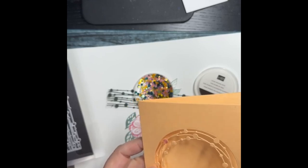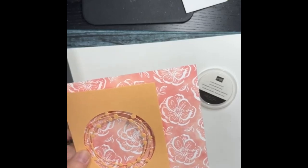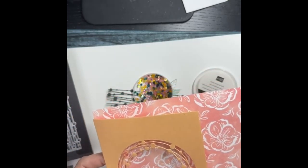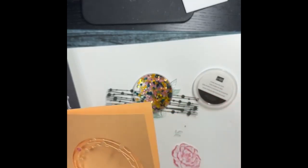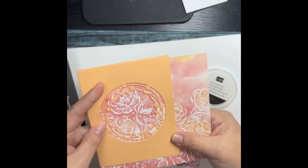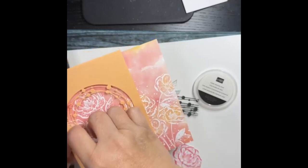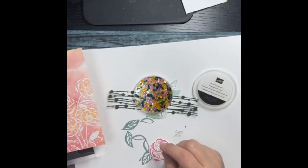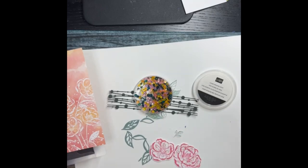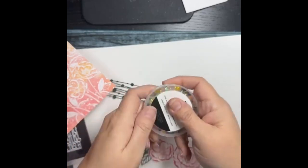Taking a piece of that paper and you don't have to do anything — it's like all done for you. This will be available next month for customers, but if you're a demonstrator you can order it now. There's also going to be a bunch of other online exclusive things available that we don't even know about yet. Aren't those pretty? Love them!